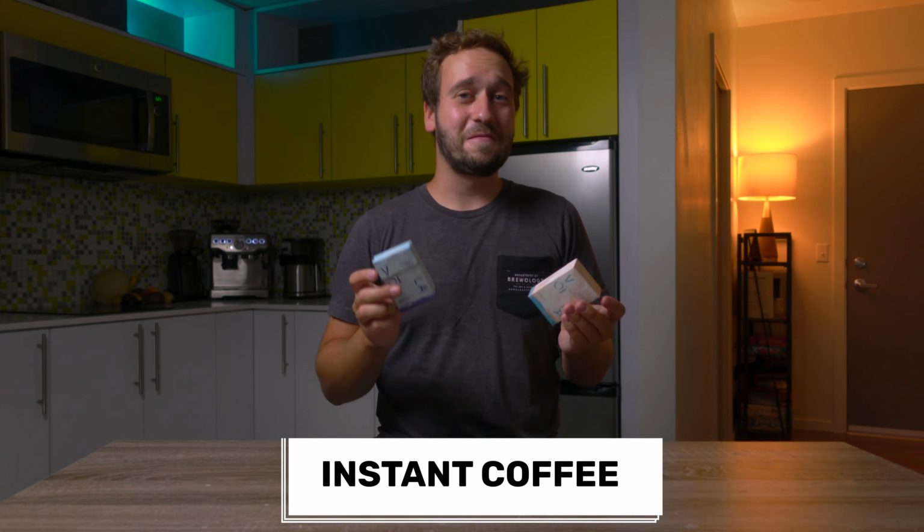Now, next up is actually my personal favorite that I used while I was traveling. It is also by far the most portable, the easiest, and requires the least amount of additional equipment. It fits everything and outranks everything, and it may surprise you, it is actually instant coffee.